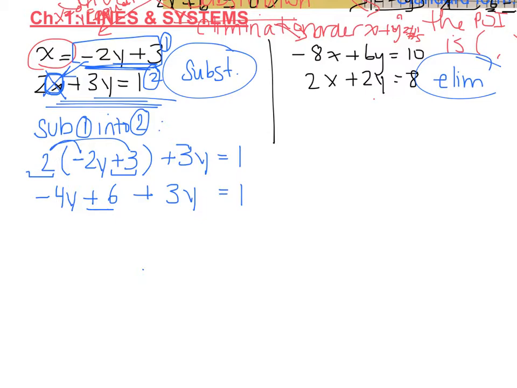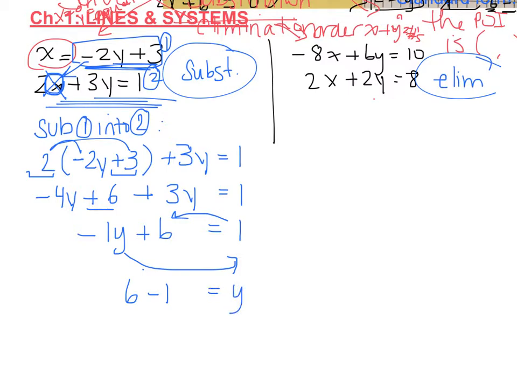So my next step is to put my like terms together. I have negative 4y here and positive 3y over here. Negative 4 plus 3 is negative 1. Negative y plus 6 equals 1. And now I want to solve for my y. I like to make my y positive, so I'm going to choose to move mine over here to the right-hand side. And I'm going to move the 1 over with its constant term of 6. Those two are like terms, so they should go together. So I have 6, take away 1 is equal to positive y.